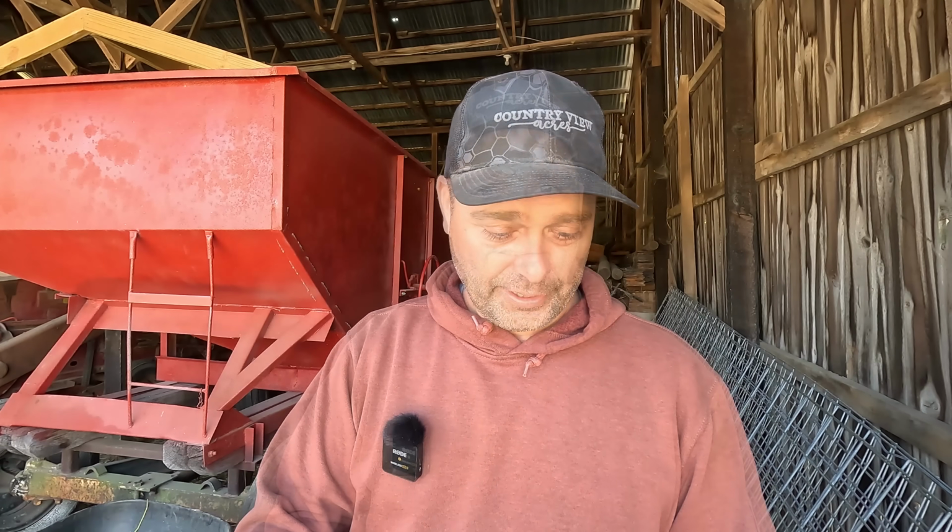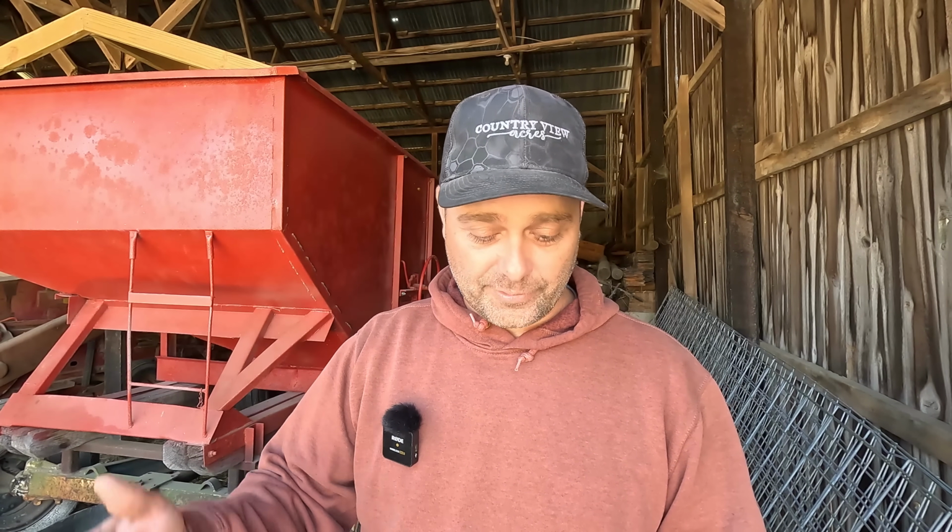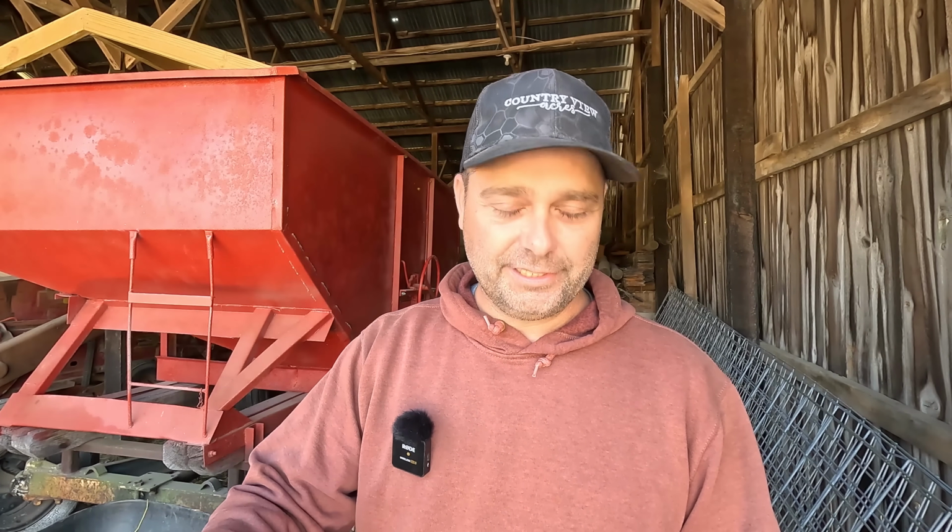And I know that's an additional cost to finish them that way. I think it does speed up the process and gets them to butcher weight quicker. And there's not a lot of demand for grass-fed beef around here, so this ends up selling better. So back in the spring, we bought 3 feeder steers. They were an average of 750 pounds each. I would prefer to buy them a little bit smaller, closer to the 500 to 600 pound range. But at the time, the cost was $1.48 a pound. So each steer was initially $1,110 to buy.